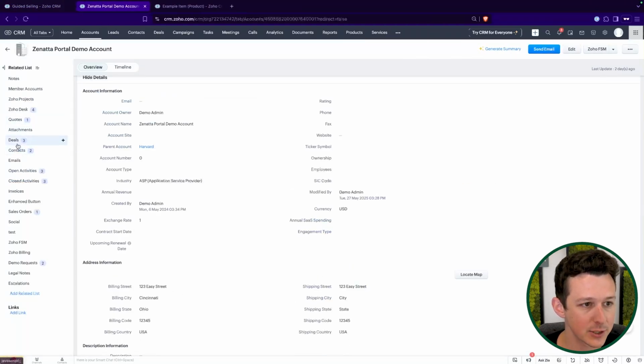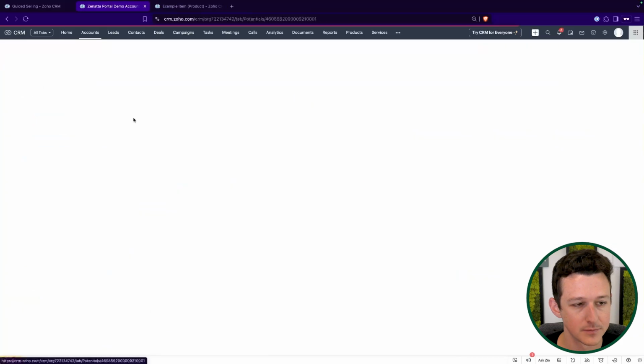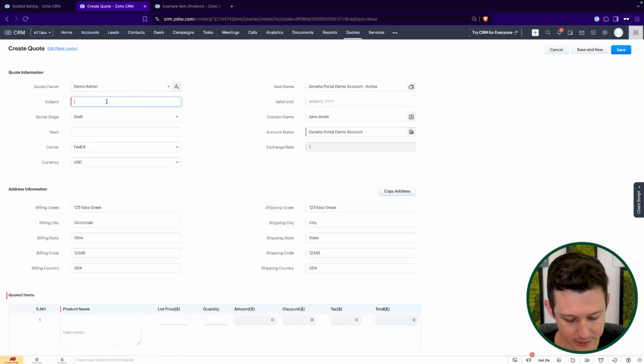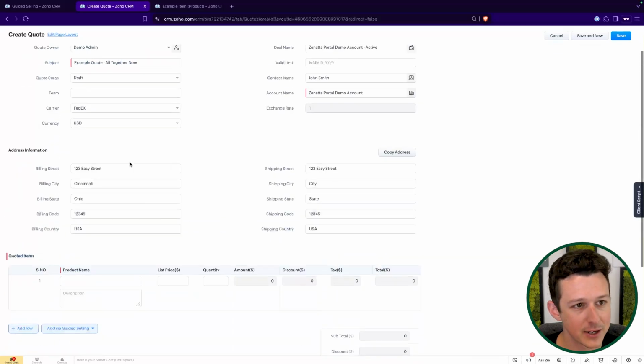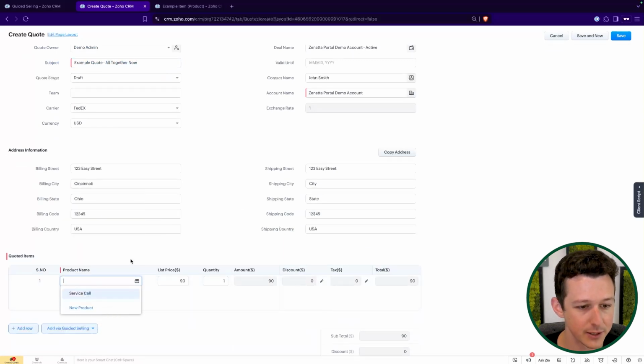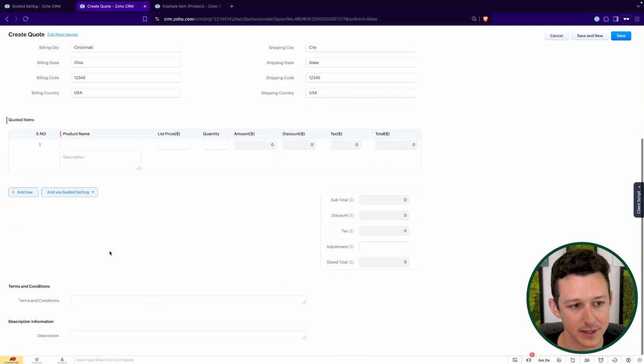We're going to jump back into our deal and we'll make a new quote. Actually, looks like we picked a different deal, but that's okay. And I'll have our final example here. We're going to put it all together now. So in this case, I am going to do this a little bit differently. So we're going to get rid of that row that I added on accident there.